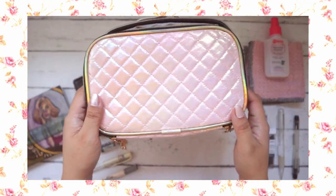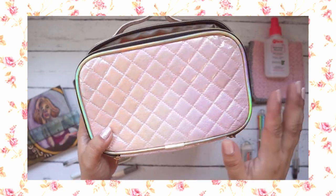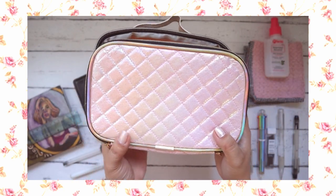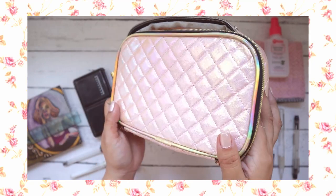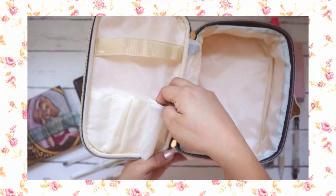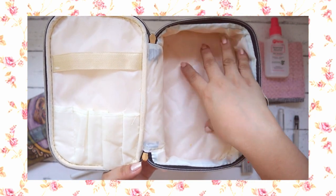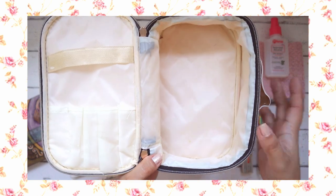So yeah, for this bag, this is actually from Shopee as well. The first thing I notice about this is the color. I love the color of this. It's just a subtle pink. And if you turn it this way, you can see like a rainbow thing. It's so cool. It has these pen holders and it has this huge space where I can fit in my watercolor and also my sketchbook.